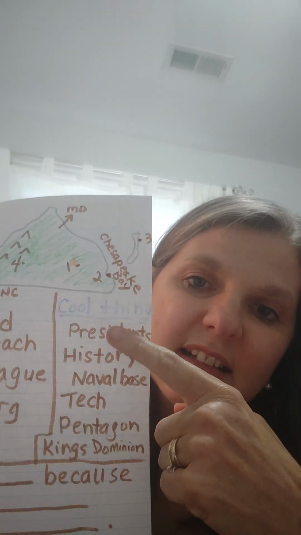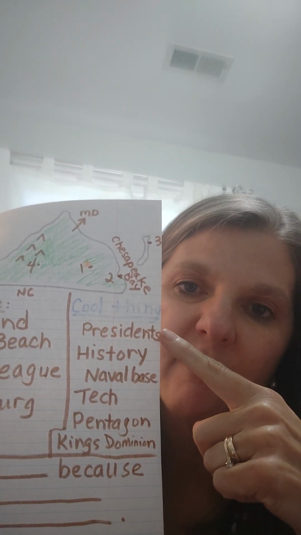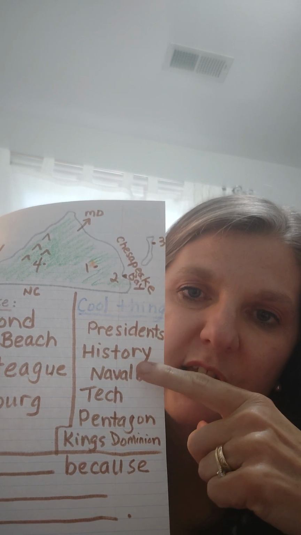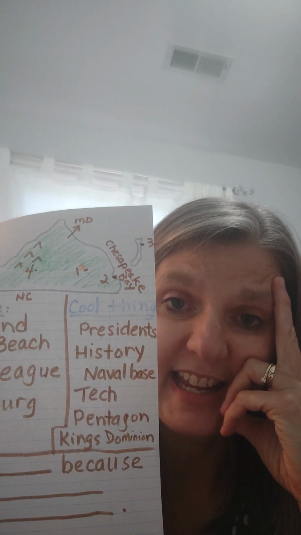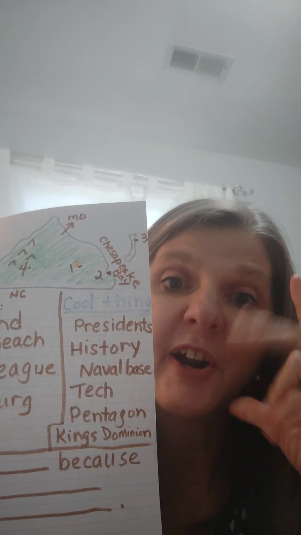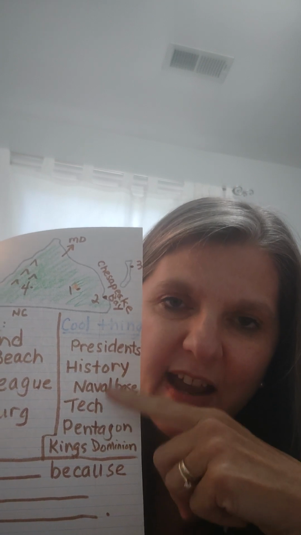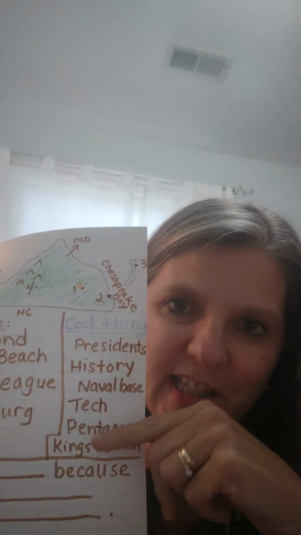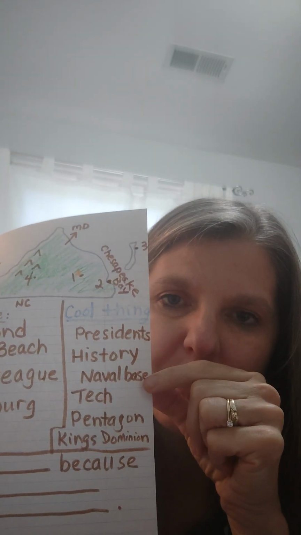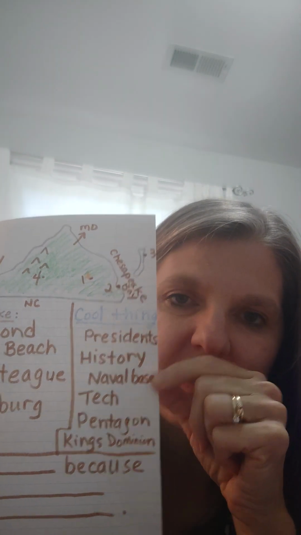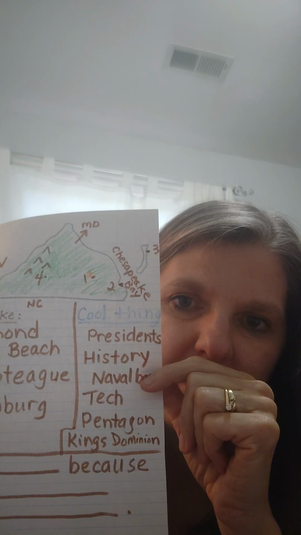And in that, I would have let students write out some things that they like about Virginia, and some things I have here like presidents, history, King's Dominion, the water park, whatever it is that they want to add in there, but also to include what they've learned from reading through the text that they have, put some words in there that go along with the text, technology, capital, the naval base. Again, let it be personal, but also let it be informational.